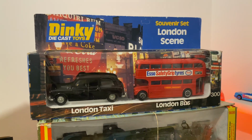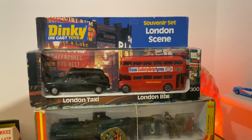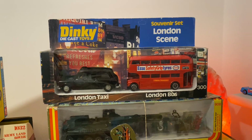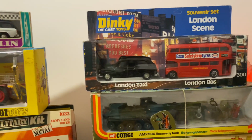You know, what do you think of when you think of London? For me, anyway, I think of black cab, red bus. So, going back home around the world, really been amazing. Don't forget now, this is a sort of era where air travel was really starting to take off in the 70s. I know the 60s it is really, and if the 70s going through to where this was produced, this would have ended up all around the world, all different sorts of places.